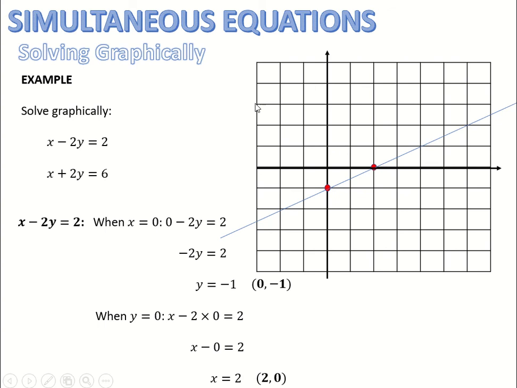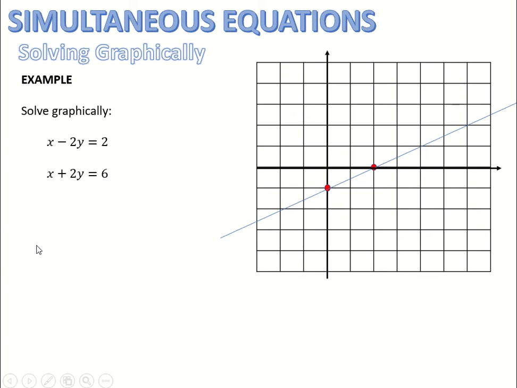But I want one that satisfies both of these equations, so I'm going to do that same process again with this equation, and I'm going to basically find where these two lines join, okay? So now I'm dealing with x plus 2y equals 6, and I'm just going to do the same thing. When x is 0, I substitute in here, so I get 0 plus 2y equals 6. 0 plus 2y is just 2y, and it's still equal to 6, in which case y equals 3. It gives me another point, 0, 3, but this is a different line. I'm going to use a different colored dot this time, 0, 3.